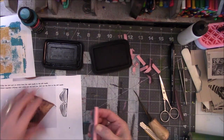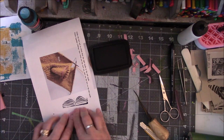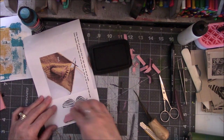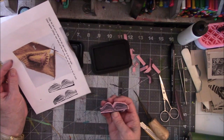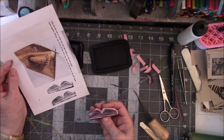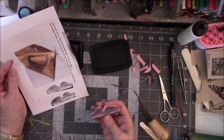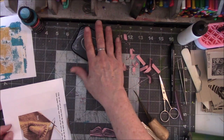The nice thing about doing art is, for the most part, if you don't like something, you can alter it, you can gesso over it, or you can jelly print over it. This is so not what I was expecting. Okay, so I need to stop because this is only going to get worse. Yeah, I need to stop. This is going to just get worse, and I don't want to carve again until tomorrow.